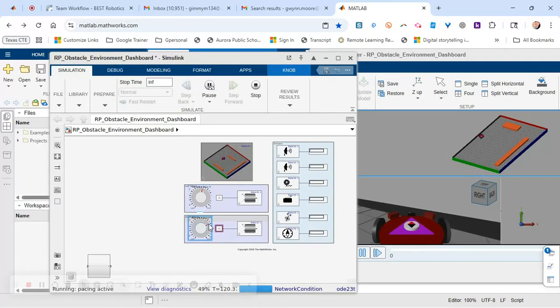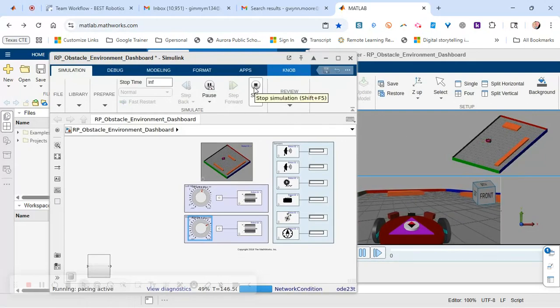So now I'm going to make changes to the right motor, and we'll see if we can get the robot to move forward. Because I've got both of the knobs here into a positive area, and it looks like I'm getting the robot to move forward. I'm also getting the little two-wheeled robot here to move forward on this view here.